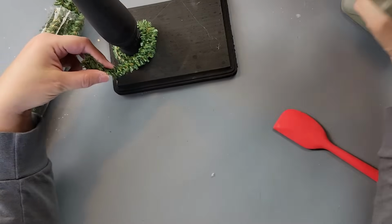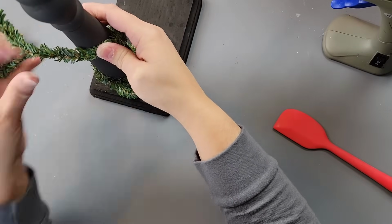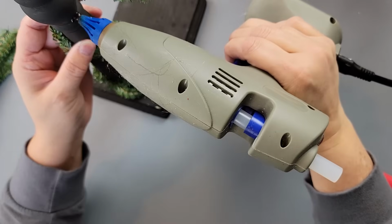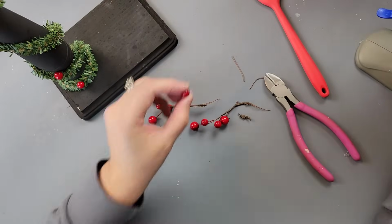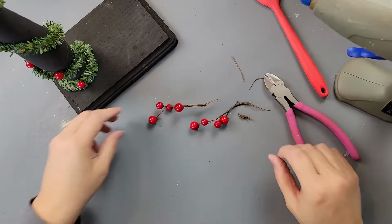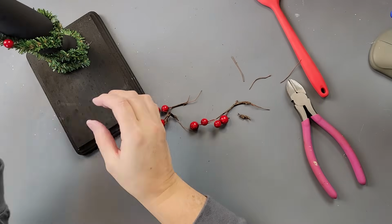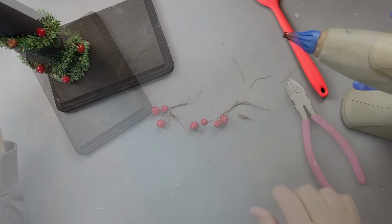Then I took 2 of these garland ties from Hobby Lobby, twisted them together, and I just started wrapping them around my spindle. I did end up having to use 2 sets of the garland ties, and I had to tack them down with some hot glue here and there just to keep it from unwinding. Then I'm just taking some of these berries. These came from a pick from Hobby Lobby. I'm just adding a little hot glue on them and adding them all along the greenery.